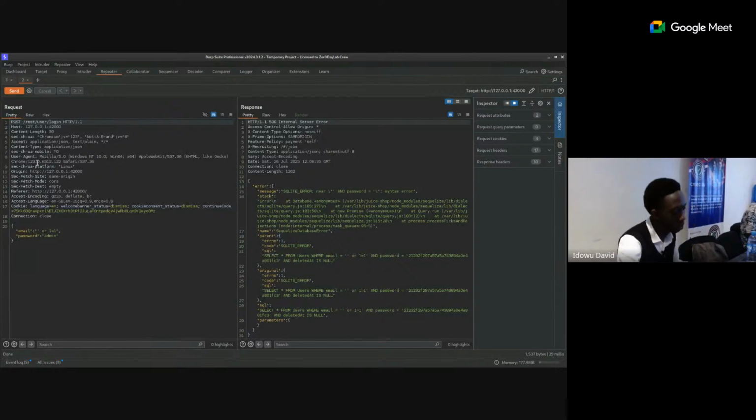What this basically means is when you type in the email to be column or 1 is equal to 1, meaning 1 is equal to 1. For example, mathematically, 1 is equal to 1 is always going to be true because 1 is always going to be equal to 1. So that is true. So SQLite requires that, okay, yes, that works. That is fine. And of course, one is the first user on the database. But now we provided you with a password called admin. So it threw us an error emanated from the password saying there was a syntax error.